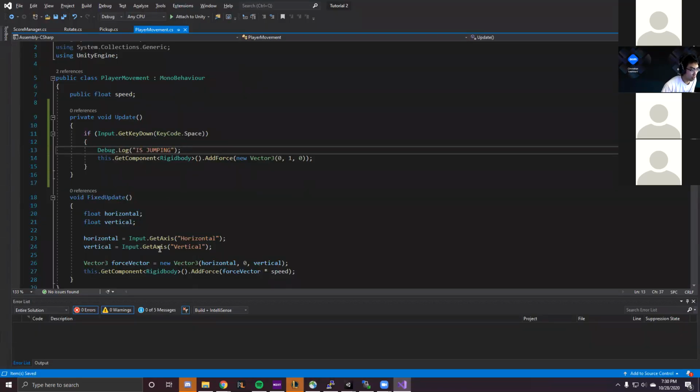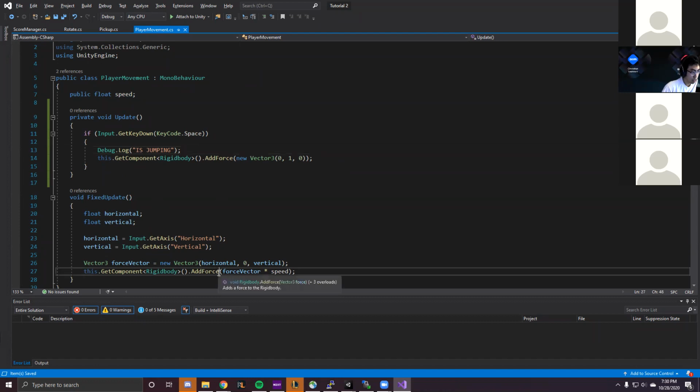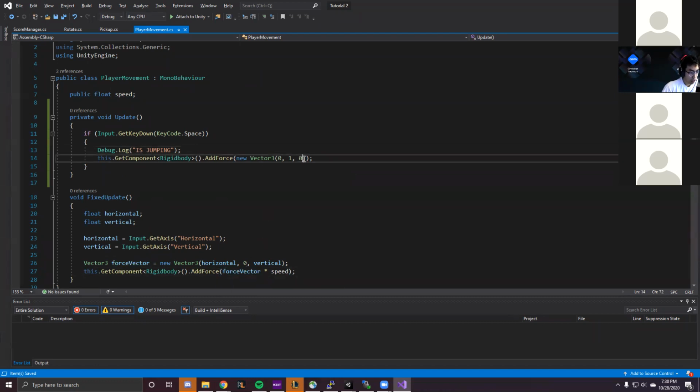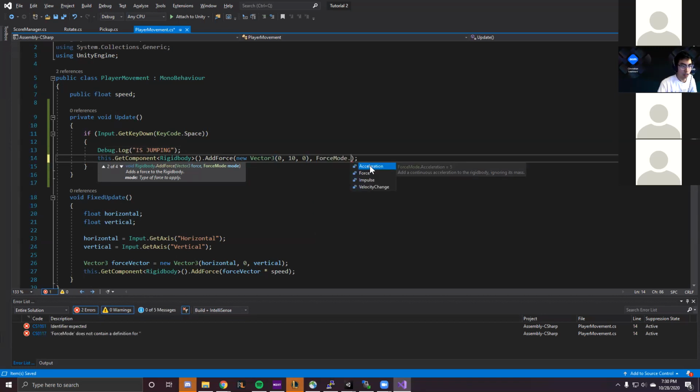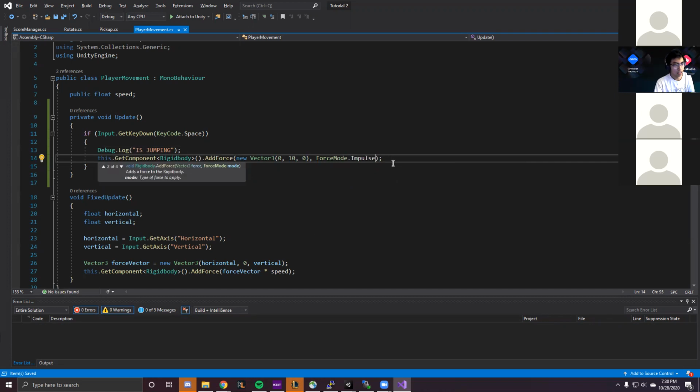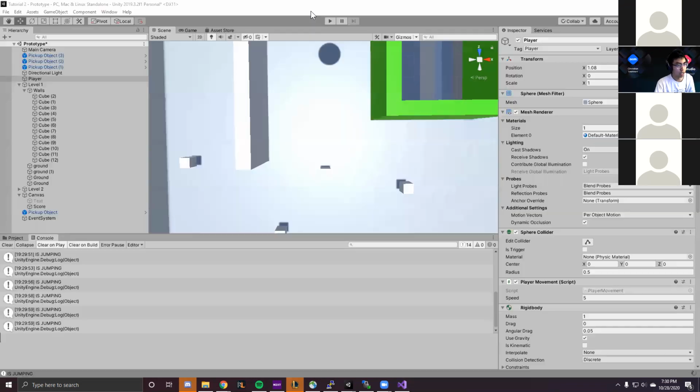So we have GetComponent, Rigidbody, AddForce, Vector, let's say 10, and then there's no dot impulse. Yeah, this might be part of the reason.